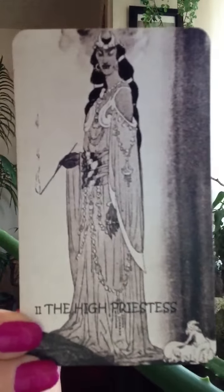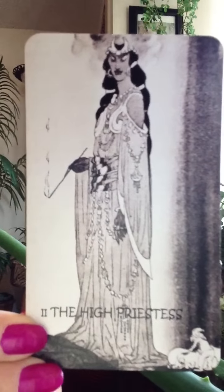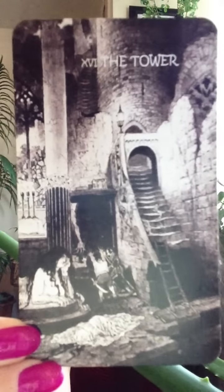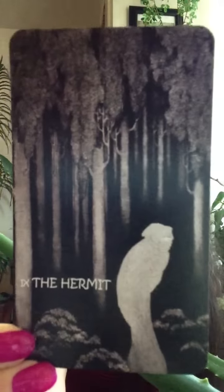They are gorgeous, in my opinion. This is another deck where I feel so connected and so drawn to this artwork. Now, I realize I'm probably in a small group there, and that's typical, and that's fine with me. So I think the only people that would really consider this deck are people that know his work.